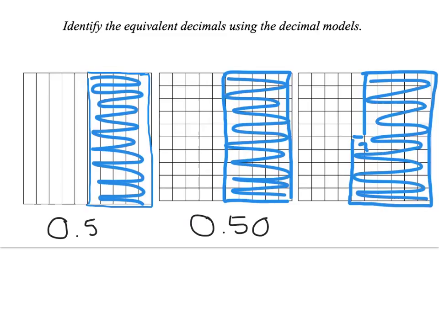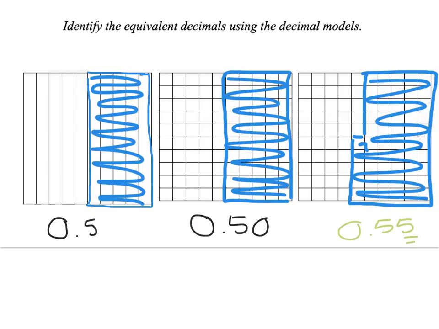And finally, the third figure here is also in hundredths, and of those hundredths we have 1, 2, 3, 4, 5 groups of 10, so 10, 20, 30, 40, 50, plus we have an additional 1, 2, 3, 4, 5 boxes. So we would express that number as 55 hundredths. Okay, so let's compare.